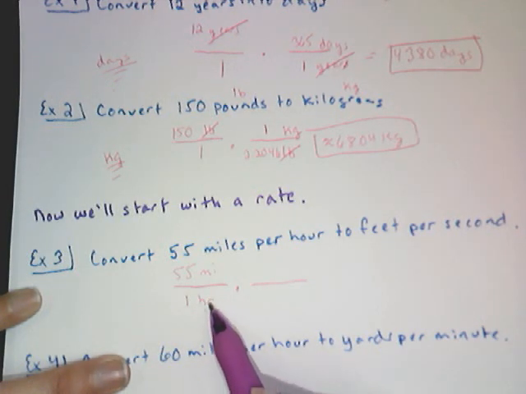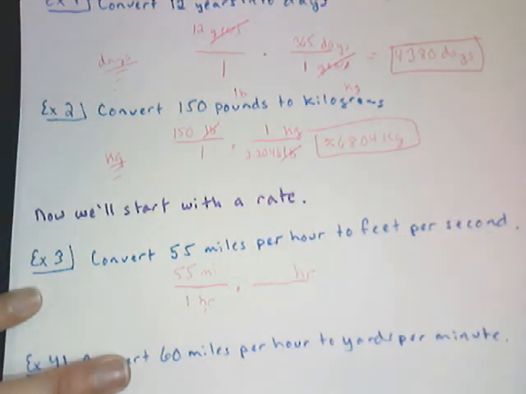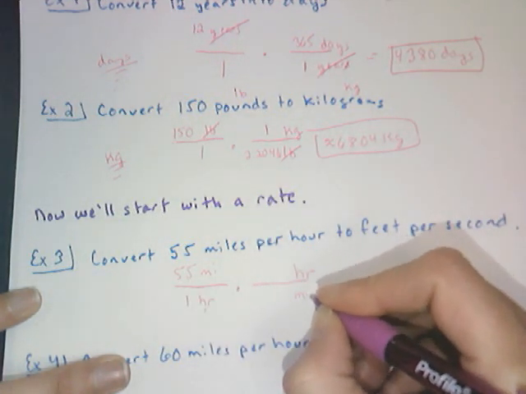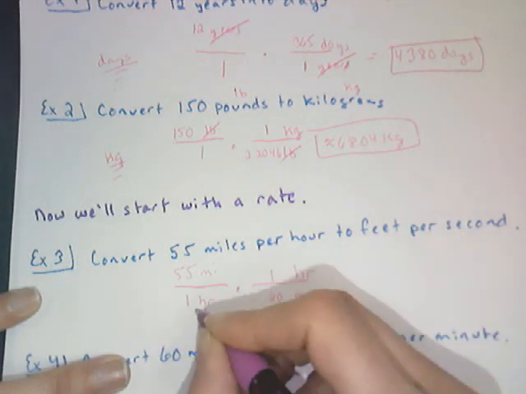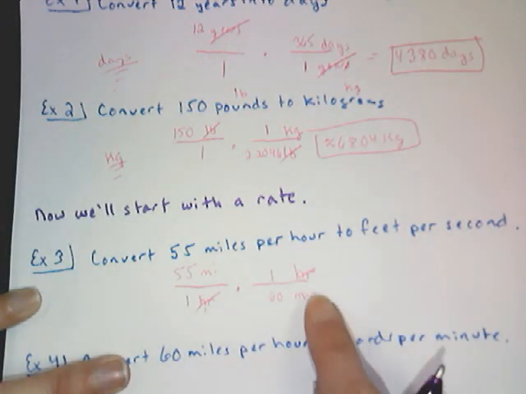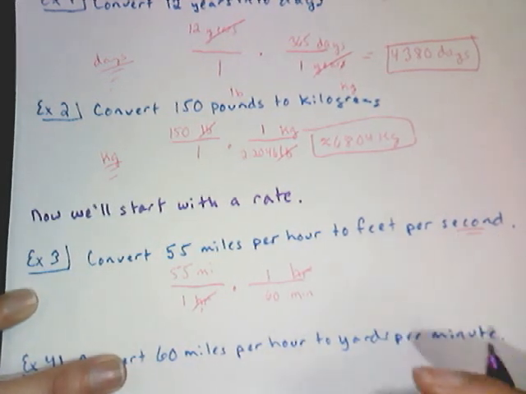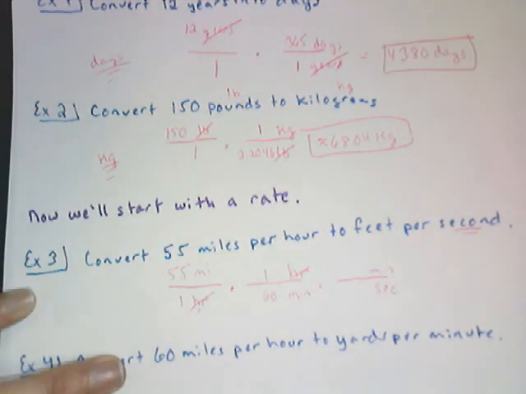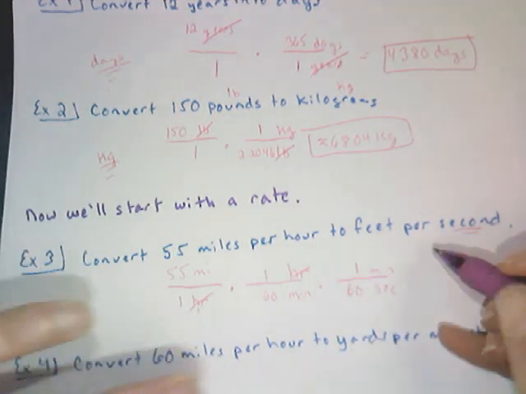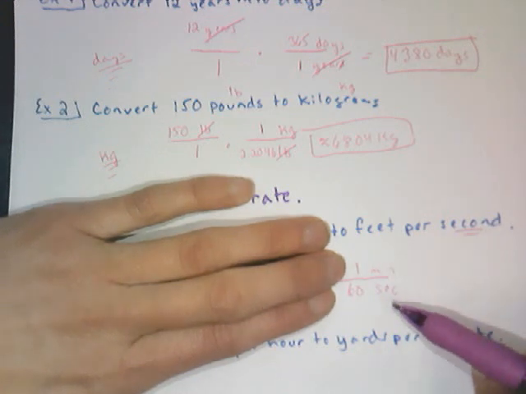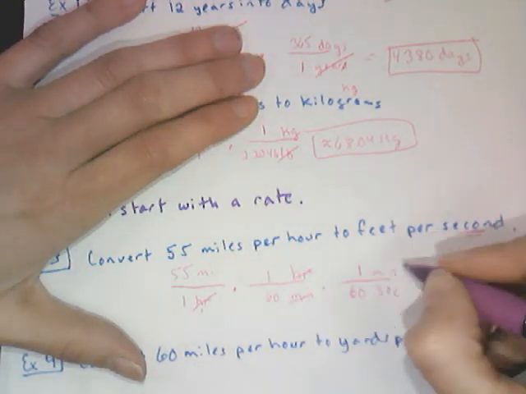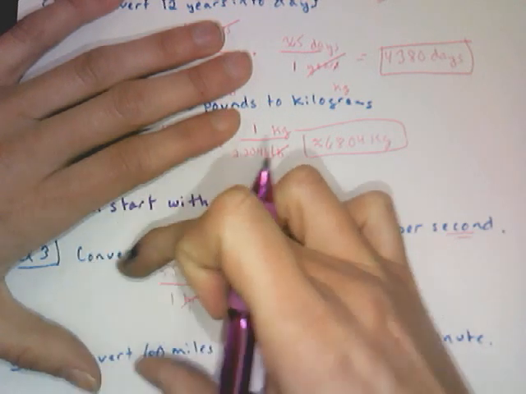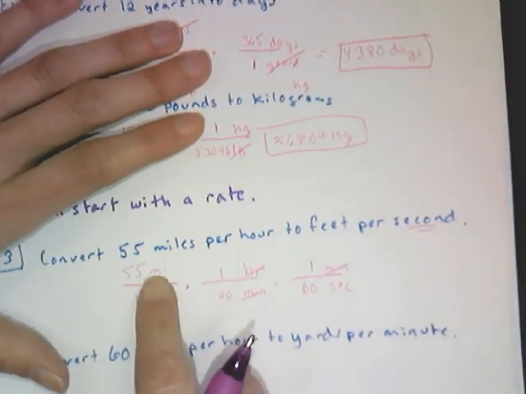So for me to get hours to cancel, notice that here hours is on the bottom. So for me to cancel it, I need to line it up like so. In one hour, there are 60 minutes. Cancel those units before you move on. And then I still haven't gotten all the way to seconds yet, so I have to go through another conversion factor. For me to get minutes to cancel out, we have to put it on the top. In one minute, there are 60 seconds. So in one minute, there are 60 seconds. Minutes is gone. So now I've addressed the time. I've gotten it to where it needs to be. Now I'm going to address the distance.